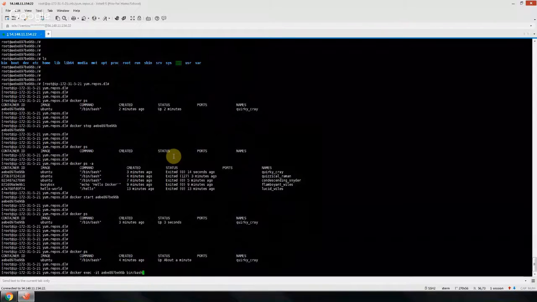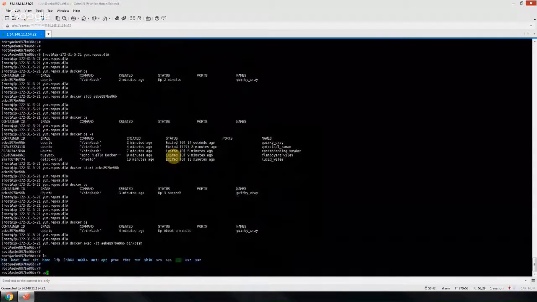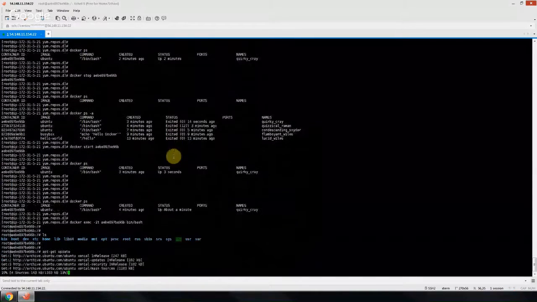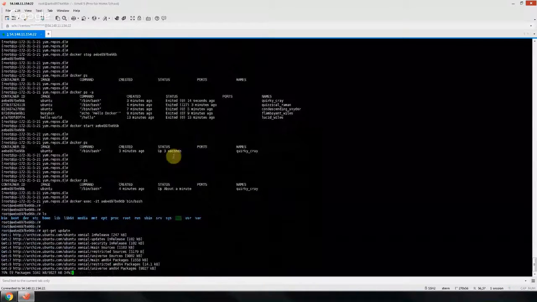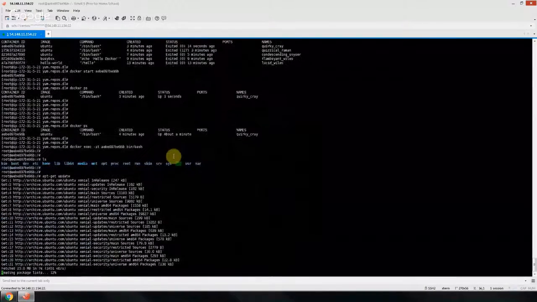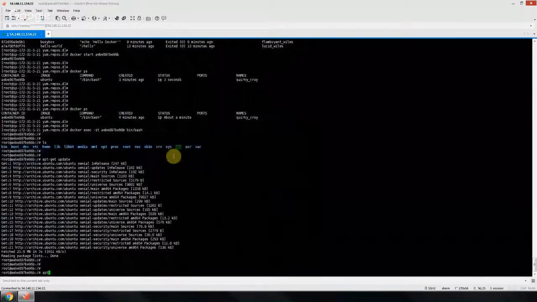I will run apt-get update to update the repositories. Then apt-get install figlet to install the Figlet utility.